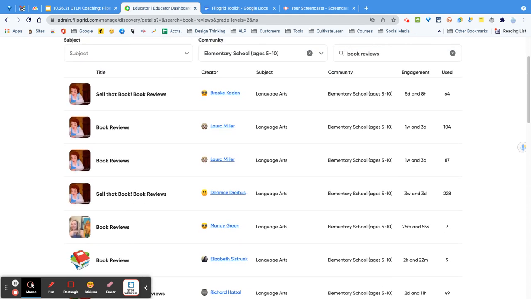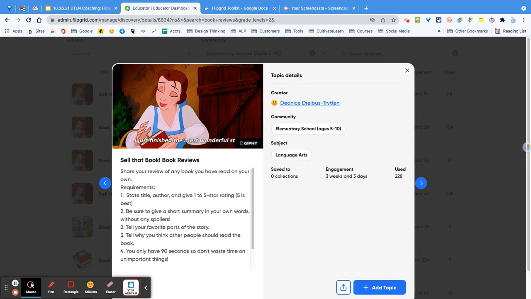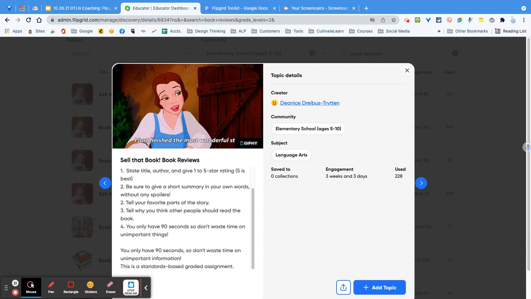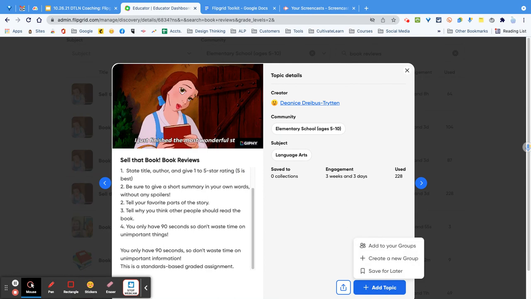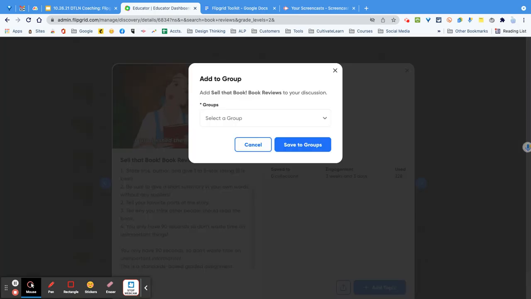Okay. And so we've got sell that book, book reviews. And all you have to do down here is click on add topic, and then you can save it for later. You can create a new group to put it in, or you can add it to an existing group.